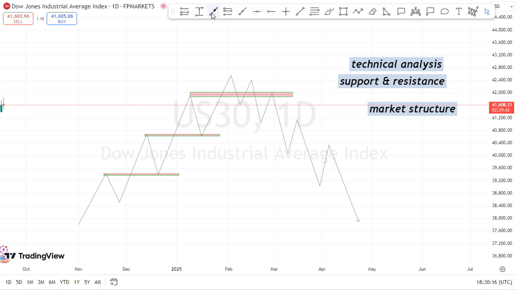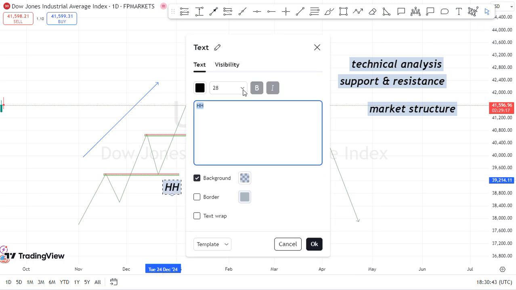Where is the other? Okay, it's fine. Let me just use this. Let's use this. And then I'm going to just change the font. I need you guys to watch carefully what I'm doing here.